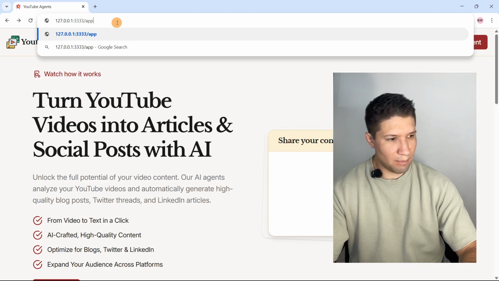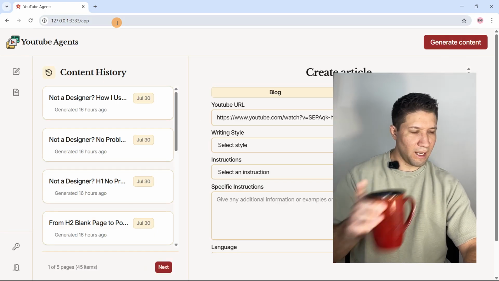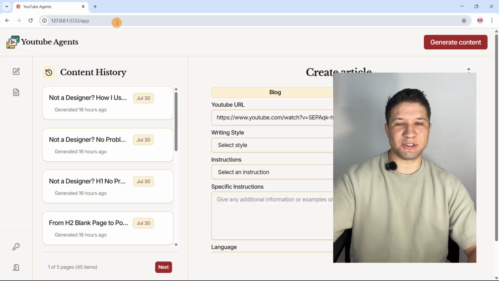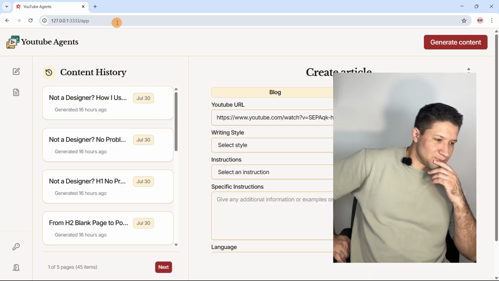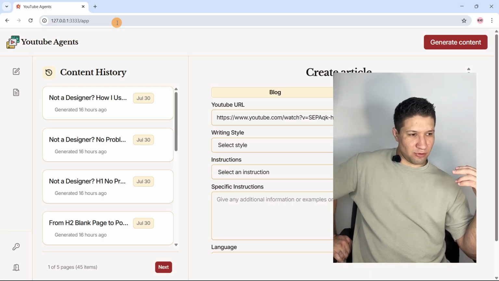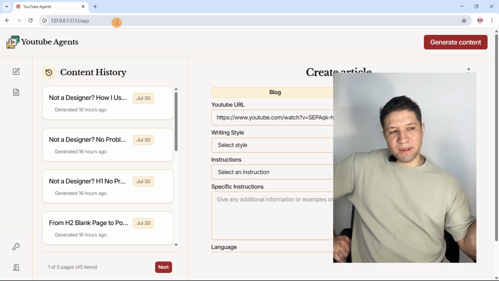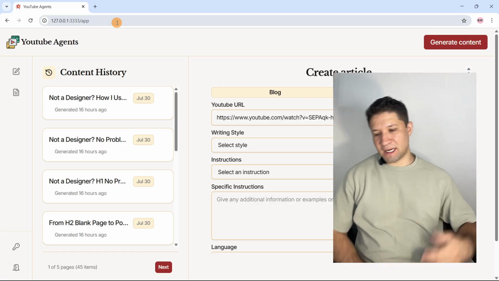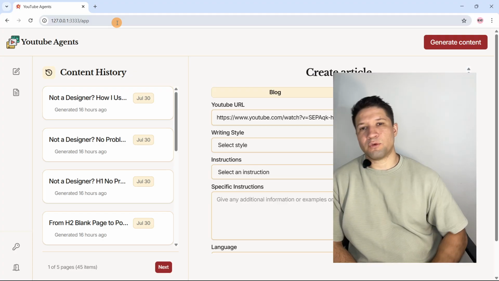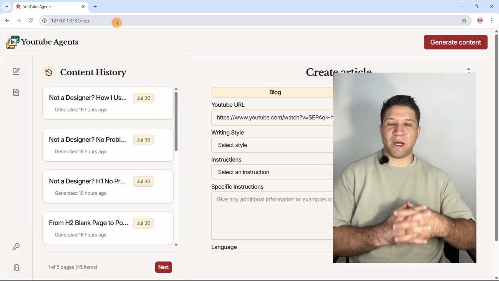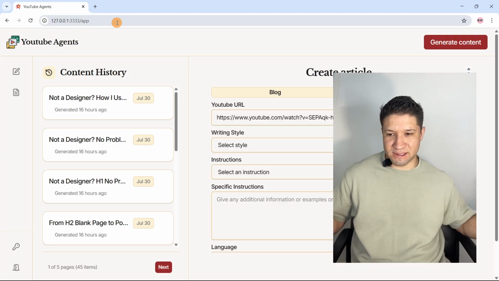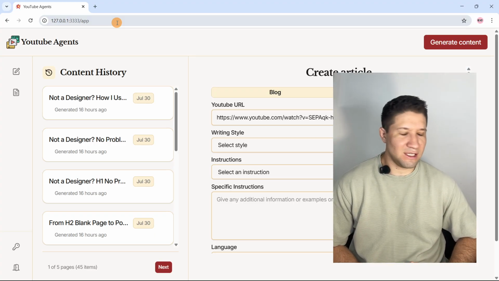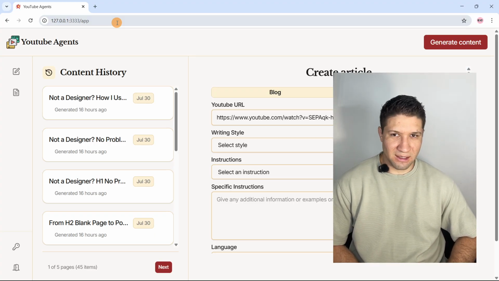So /app. And now we have the same screen that we were seeing on the index before. It can be app, it can be dashboard. I like to give it a name that is the name of what the user is trying to accomplish. What's the success? Why is he or she in this website?